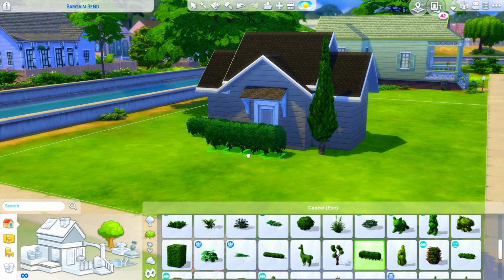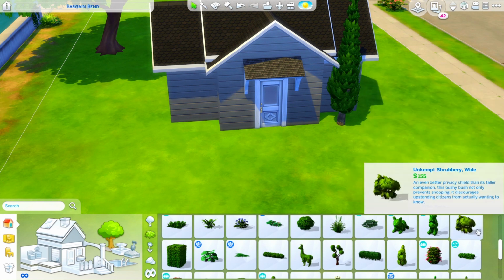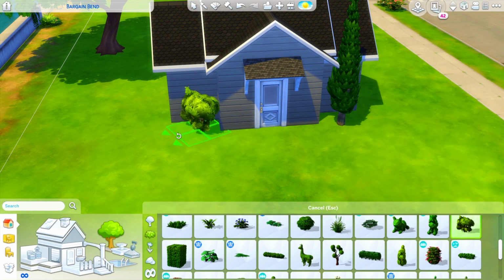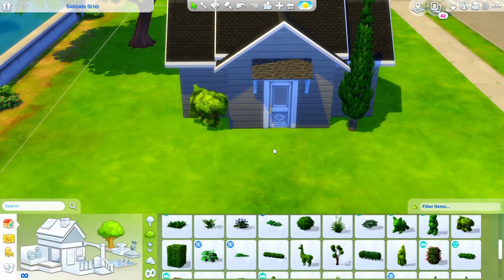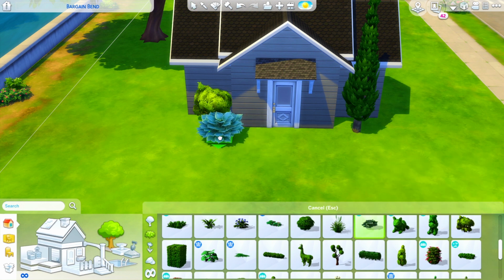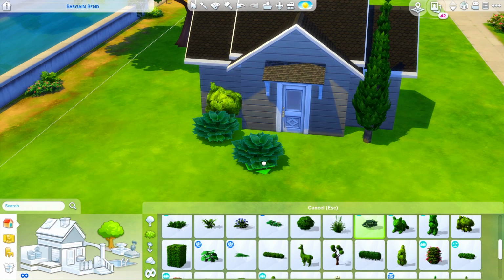This isn't going to look great because it's a very small, not well planned out house, but you probably don't want to have it overly symmetrical. It's not going to look natural unless you're going for a very groomed, like modern house. But if you want natural landscaping, your best bet is probably going to be to not have it look symmetrical.